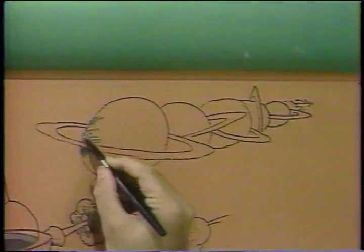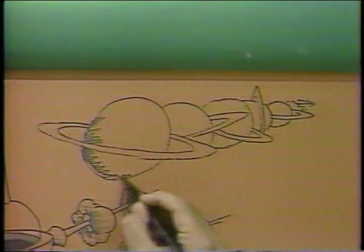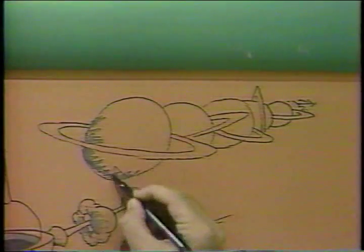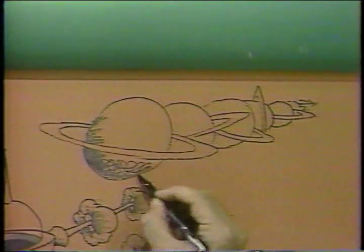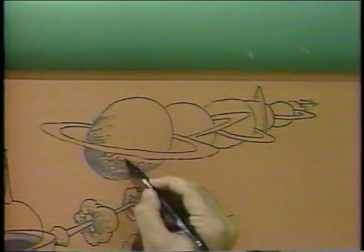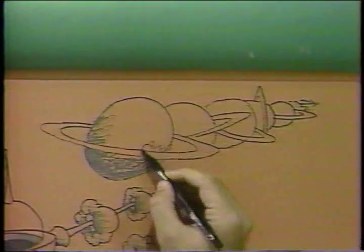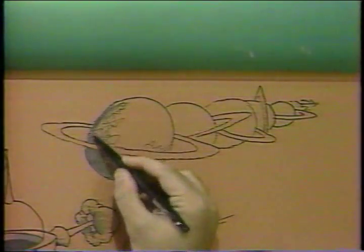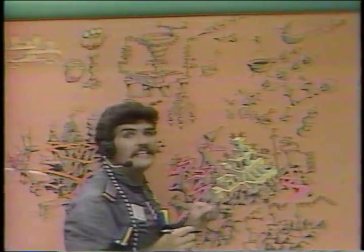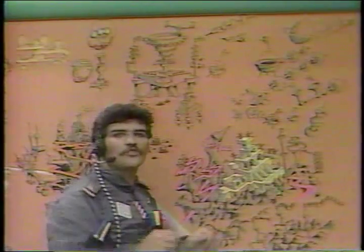We shade the left side. So I'll be consistent with my shading and continue it down the left side of the sphere of the planet all the way down here. I'm using the scribble technique. Now you can use the dot technique or the cross-hatching technique. See how it makes it look round? I'm leaving it bright up here. You can even use color to shade if you wanted to. Nice and dark underneath the ring here, and gets lighter and lighter as it moves up toward the sunlight, all the way up. Now remember that magic word density, how things get hazier and fainter and less distinct as they go further away? Well, Elmo will show you density.